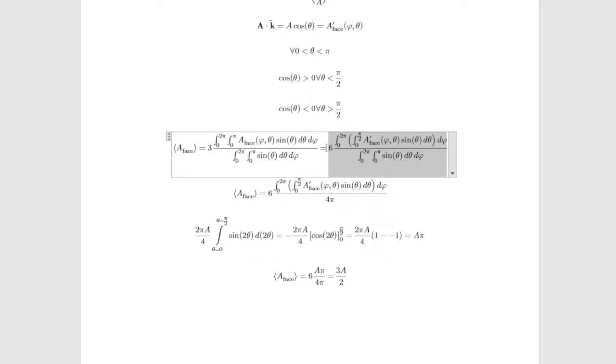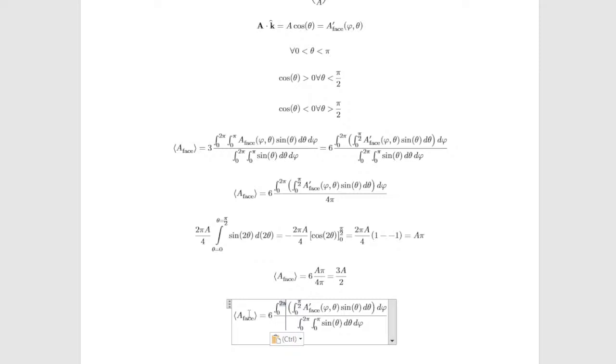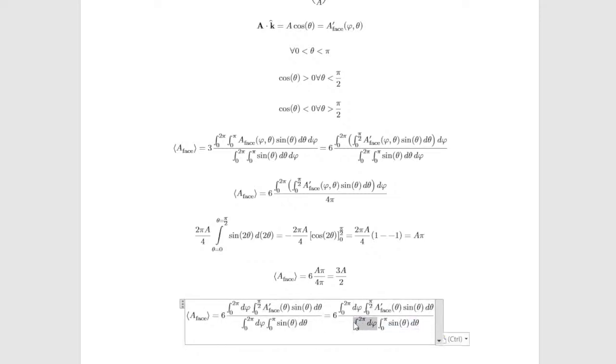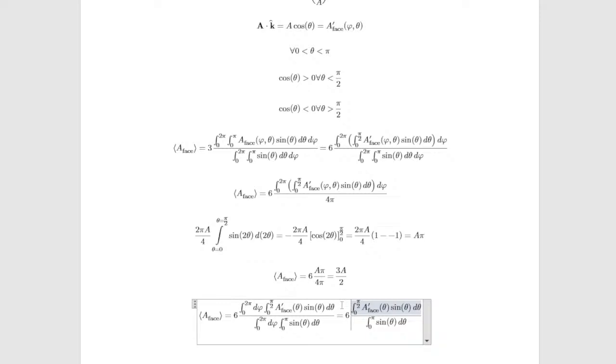And to show where they came from, I can just rearrange this relatively quickly. So I can do a face is equal to, and because this isn't actually a function of phi, it is just a function of theta, I can get rid of that, and I can expand these out. Expand those out, and what I'm going to notice is that these two parts cancel, and these two parts were the only parts that gave us a pi. They both gave us a 2 pi, and those 2 pi's both cancelled. At least, assuming I did everything correctly, and so we end up with this. This integral is just going to be equal to 2.